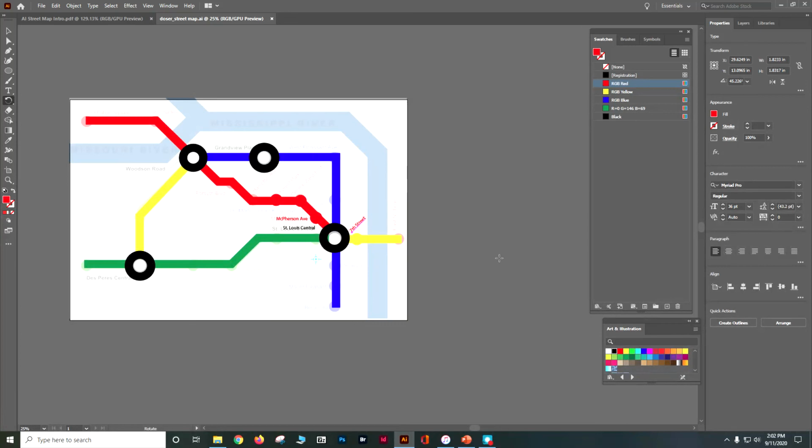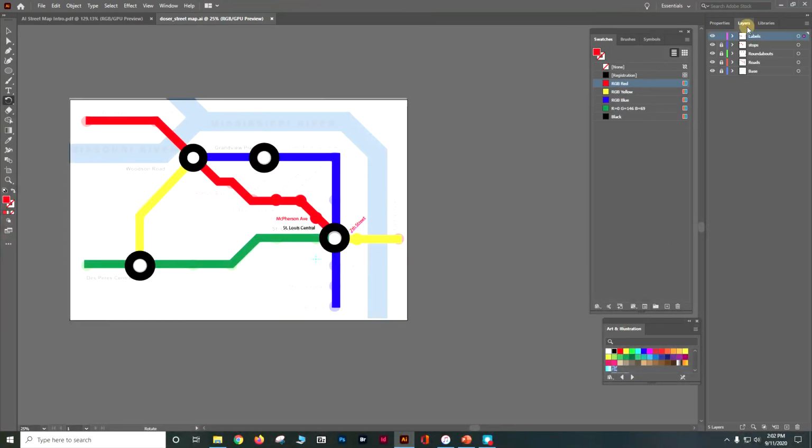So the last thing you're going to do is we need to draw that river. So let's go ahead and with our layers, lock labels. Let's add a new layer. Let's call it river. Double click on it. All right, so I've got my river.